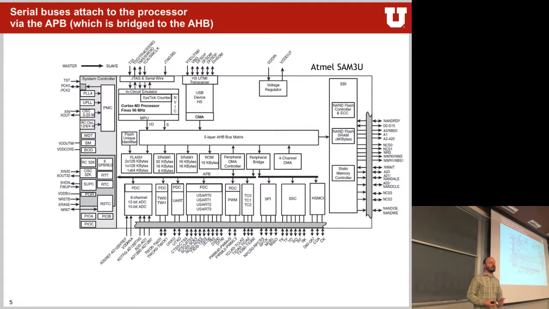It's a high-speed parallel interface, so you can interface with parallel memories. Today, we're going to cover these buses here. These are very typical buses that you find on your embedded systems, namely a UART, USART, we have a TWI, a two-wire interface, we have SPI, and up here we have USB interfaces. These are all serial interfaces. So what's one advantage of a serial interface compared to this interface that you see over here?